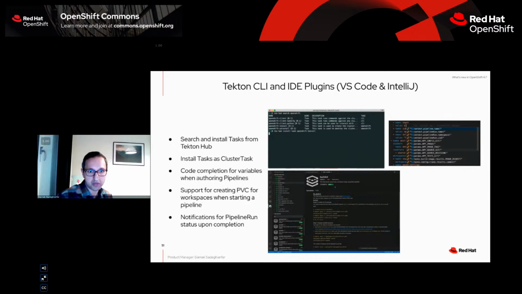And a very useful capability added is about notifications as well. For the pipelines that you have open within your workspace in VS Code, as you execute pipeline runs and they fail or succeed, you would get a notification popping up at the bottom, notifying you about the result of execution of that pipeline. Next slide, please.